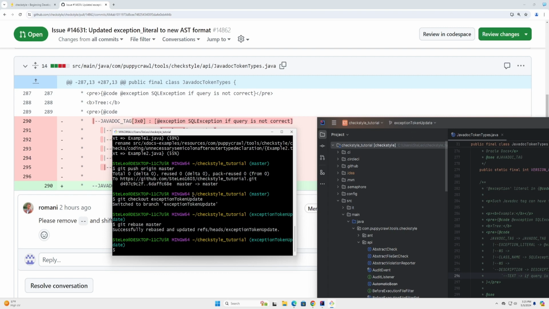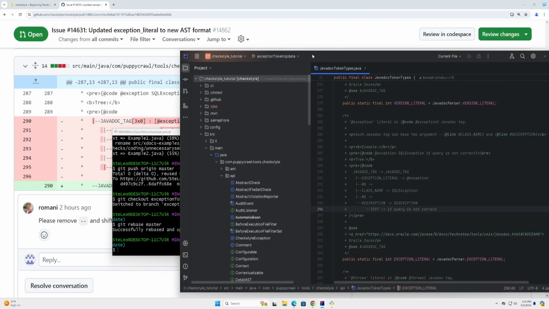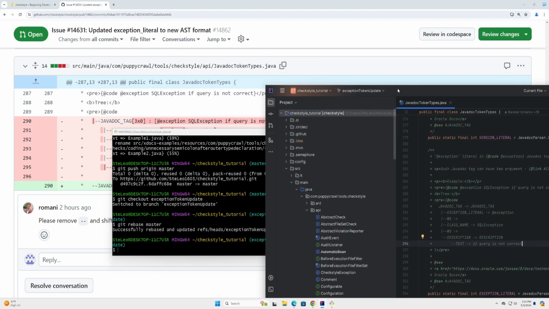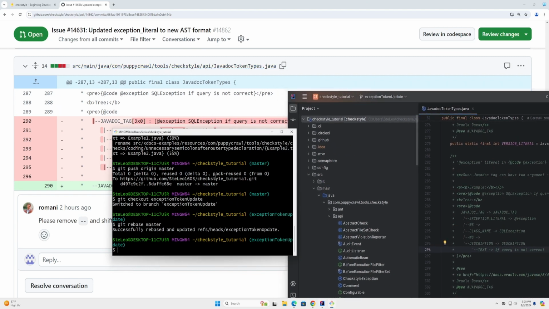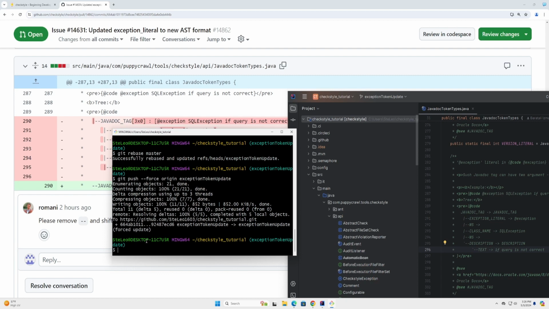Okay, now we have almost all the recent updates from the official Checkstyle repository, and we made the changes that were required by the reviewers for us. Now we're ready to push these changes to the pull request. And we just type git push, but we also add force, so it won't ask any confirmations. Git push force origin, which is our fork repository, and the name of this pull request branch, because we made changes in this branch. We type enter. It's going to push it there.